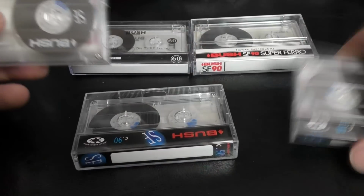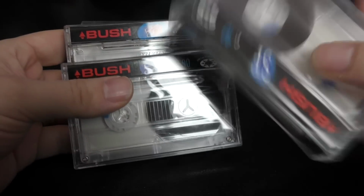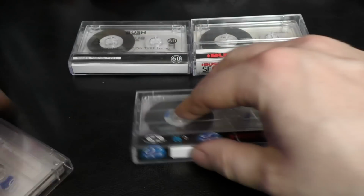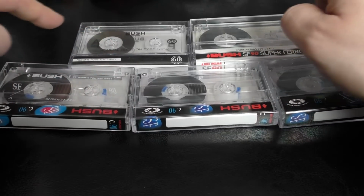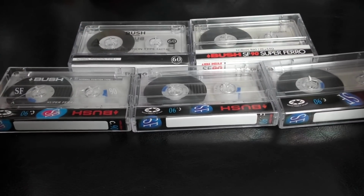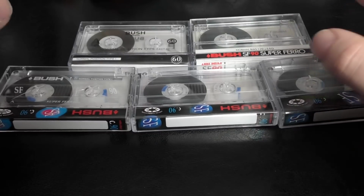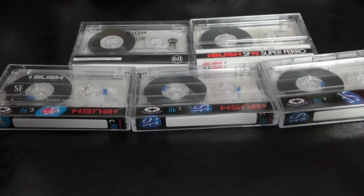In fact, look, the J card designs are different, and that one's in a different rotation. Regardless, let's put this modern one in, first generation, and let's try one of these in there. You can have a listen for yourself to why I think these are really under the radar great cassettes. Well, apart from this one, but anyway, let's go.